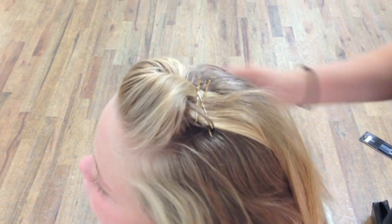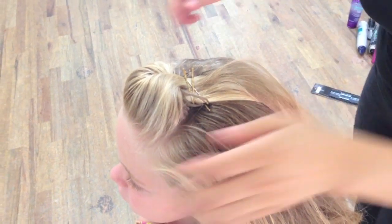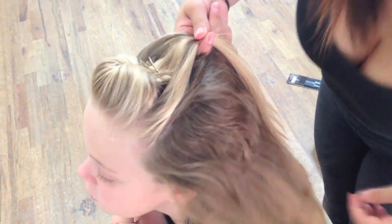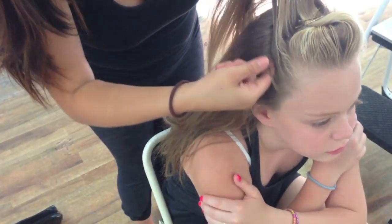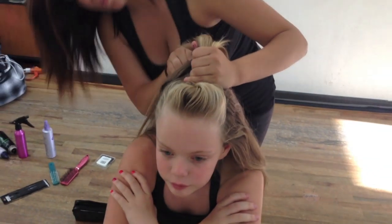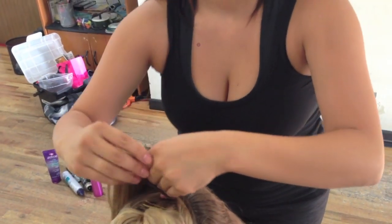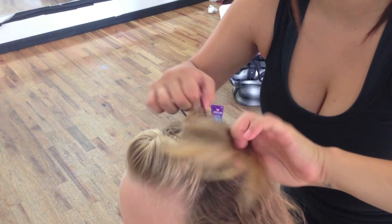Your head will hurt a lot and these ponytails are going to be very, very tight. You're going to make about four ponytails — three for less hair, four or more for more hair. You want to take just a little piece from the sides, not too thick, just enough for one little ponytail. Make sure the hair ties are the same color as the hair if possible. Put it super, super tight — your head will hurt.